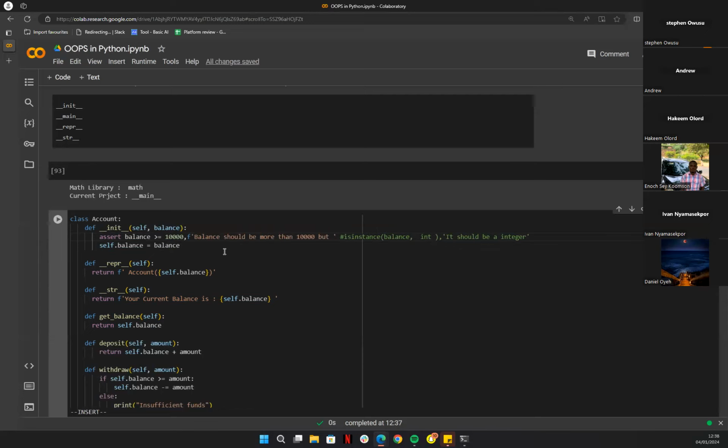So you can customize the error so that the person will know how much he inputted and how much is expected for him to input. So that's how a session works. You give it a set statement, you give it a condition, and you give it the error. The error is optional, but I recommend you do that. You give it the error or what the person is supposed to do. You can write it in the formatted string. You can perform whatever you want with the banner, with the comments, to make it more clear for the person.